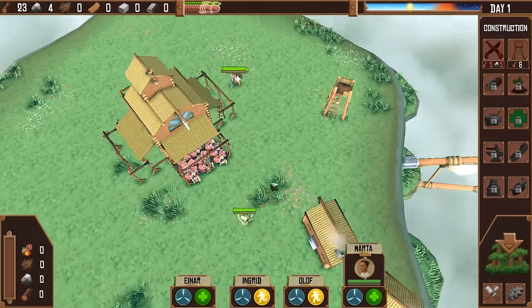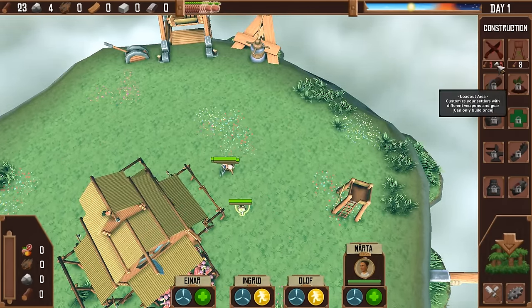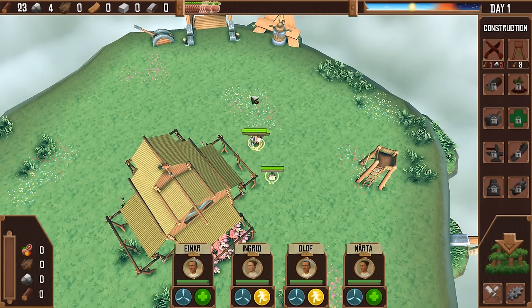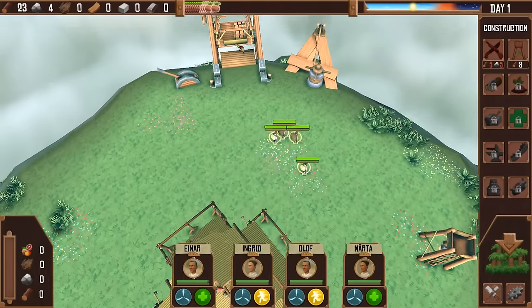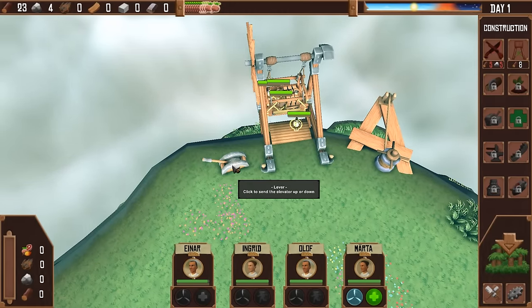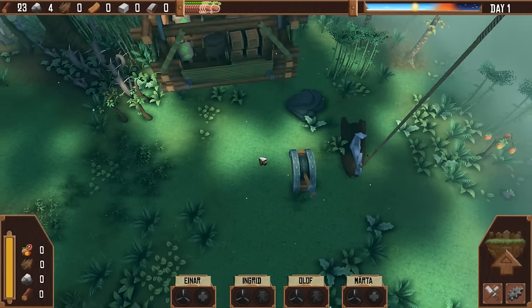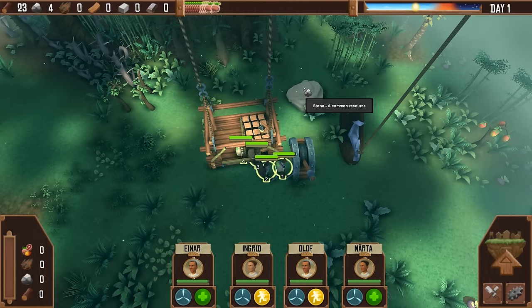Now, why has Marta gone into there? I don't know why. Okay. So we need... Oh, we need 5 ore or something for that one. Oh, well. I completely didn't get that. Have we got time to get down there quickly? Nighttime is coming, though. Get ore quick.